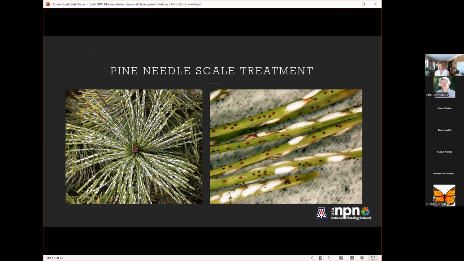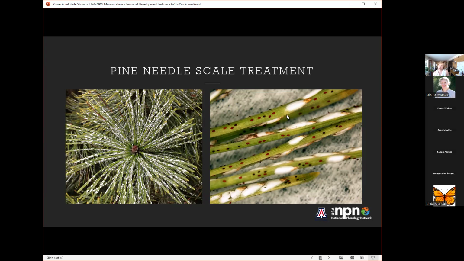Just like many insects, they undergo different life cycle stages. They start out as crawlers, which is what these little orange dots are on these pine needles. And then they undergo several different stages, I don't think instar is the right word. They eventually become these larger ones that have a hard shell, and I forget what this is called too. I'm going to have to send you an email that follows up with all the terminology.